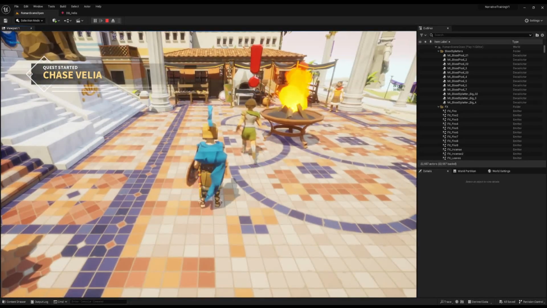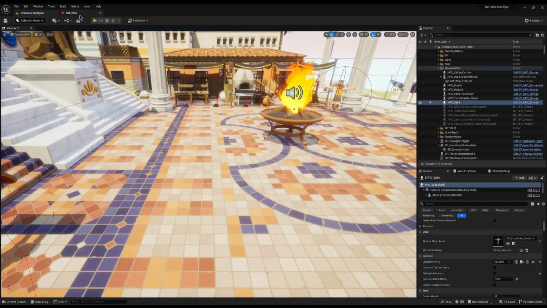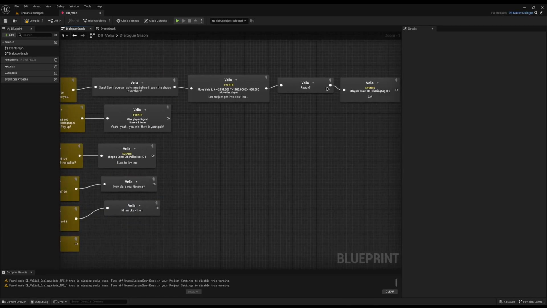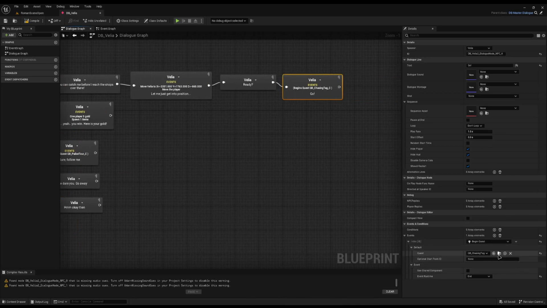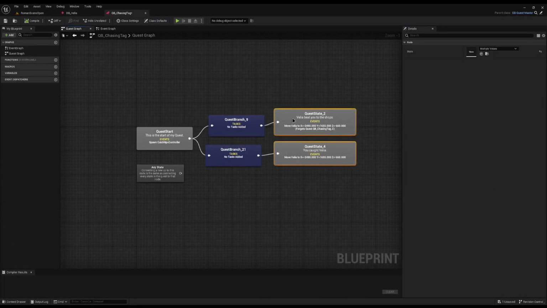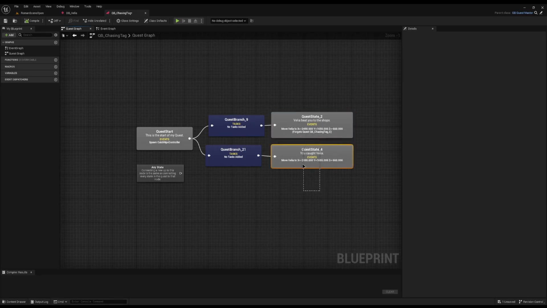So that quest is still broke. So it still says chase Velia, even though that quest isn't there. So this is the next big thing you have to do for narrative. So what I'm going to do is I'm just going to come over to my quest, which I know is not working. So this is one of the big ones on narrative. As you can see, quests actually don't have a success and fail node anymore, and the tasks are gone.